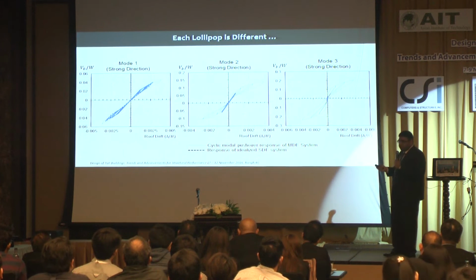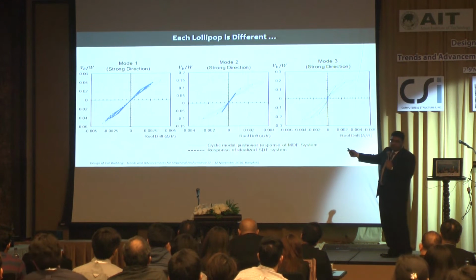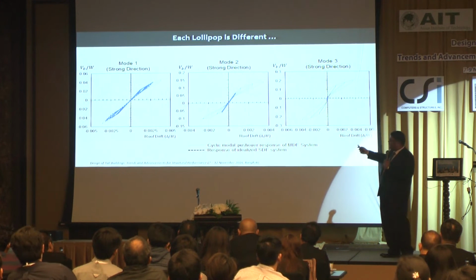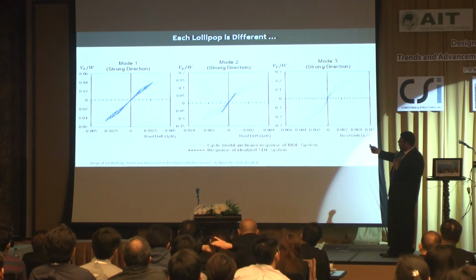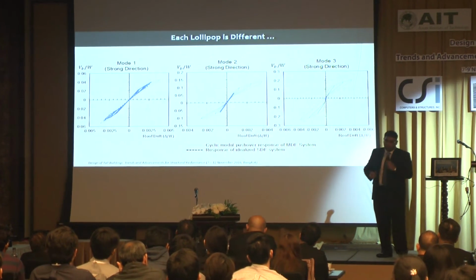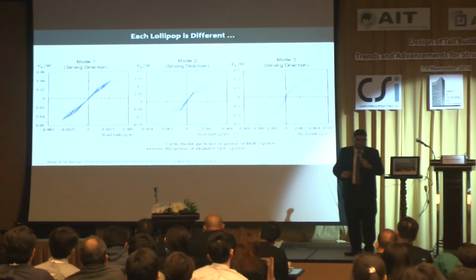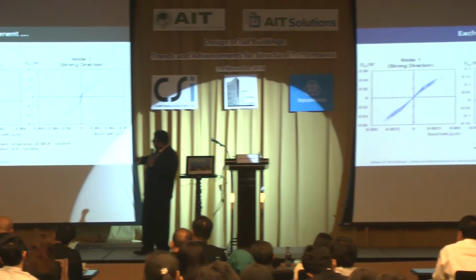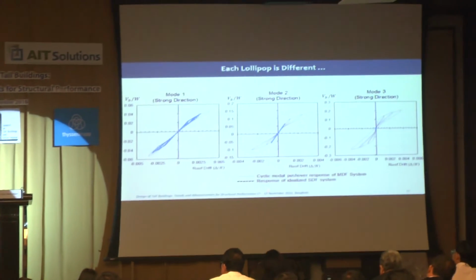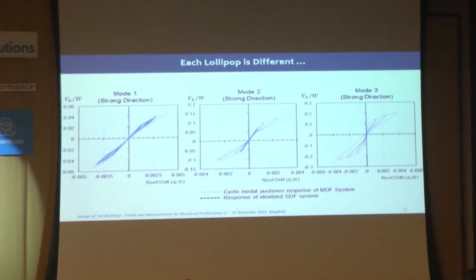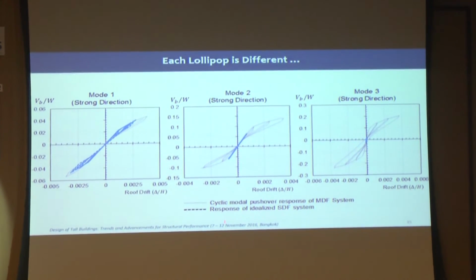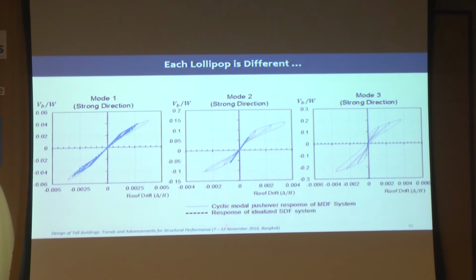So it again confirms that the second and third mode don't deserve the same amount of reduction. In fact, they don't deserve any reduction at all. So the second and third mode response is kind of quasi-static or elastic response. Only the first mode deserves a reduction, and maybe not as much as 5 or 6 or 8.